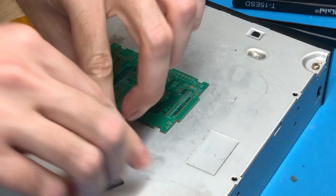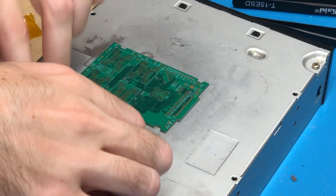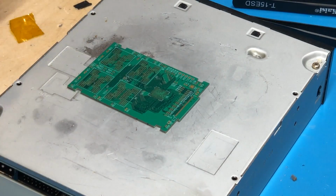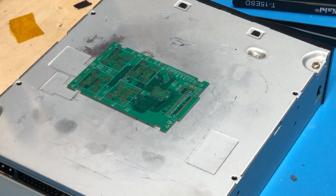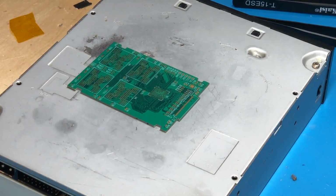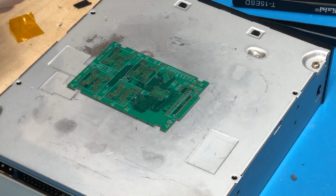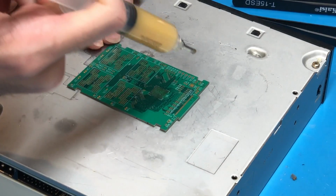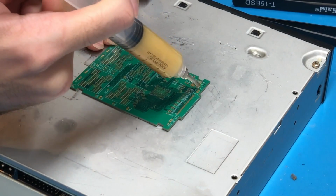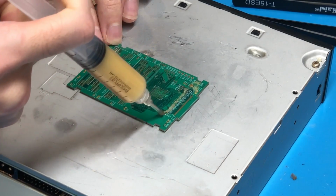Alright, so as you can see here, I'm now ready to begin soldering components onto the board. So before we solder anything, the first thing I need to do is apply some flux to the board and then tin all the pads that we're going to be soldering to. So in order to do that, I'm just going to use my soldering iron and just some solder and apply it to all the necessary pads. So like I said, we'll just start with flux.